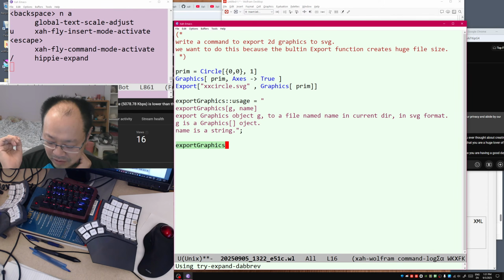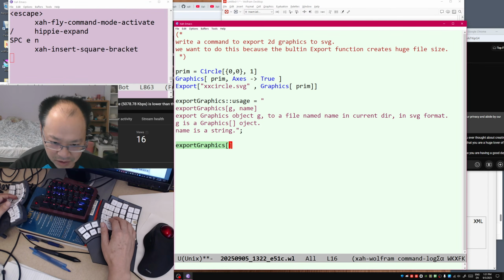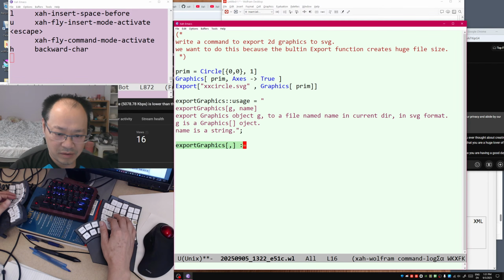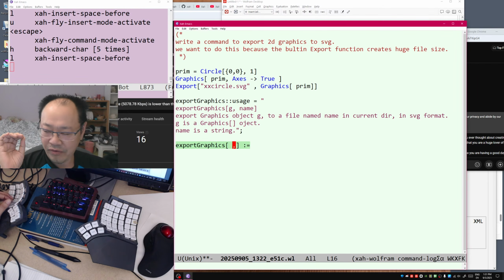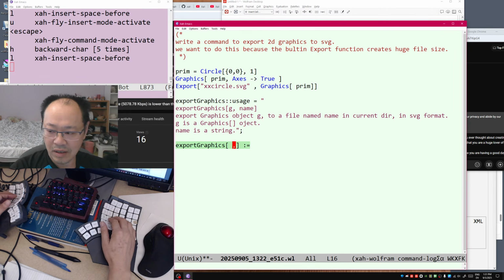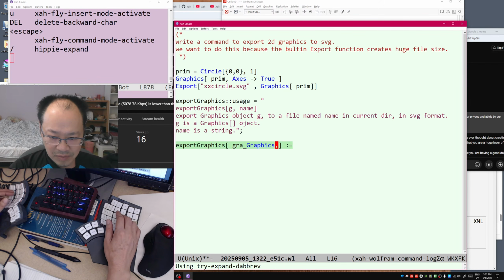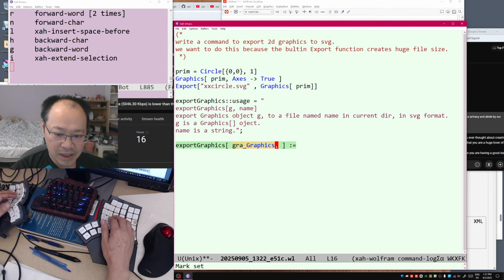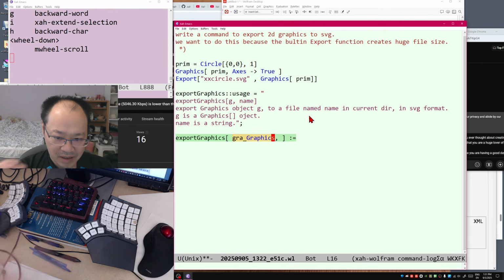Okay, so it takes two arguments, so we're gonna use pattern matching. So the first thing is a graphics. What this means is it's taking any argument whose head is graphics, then it will match.